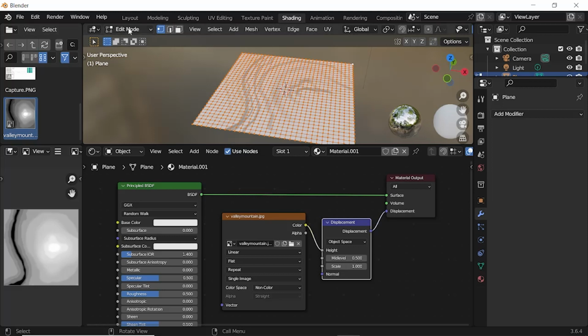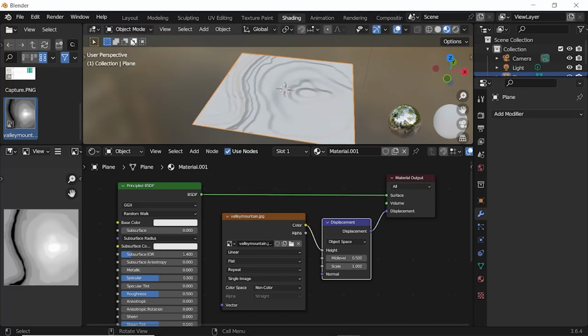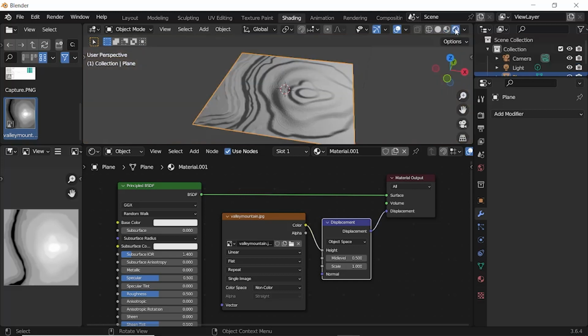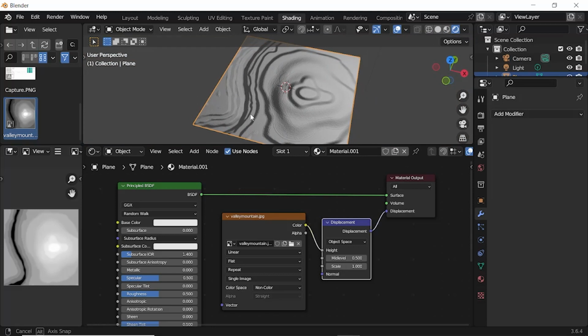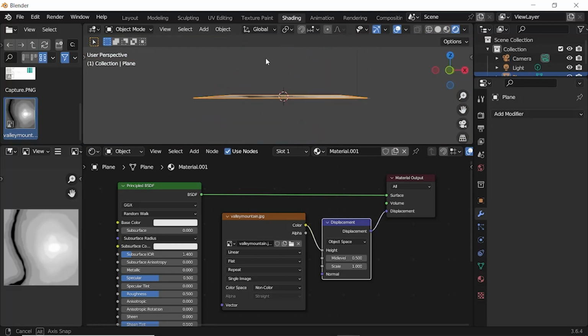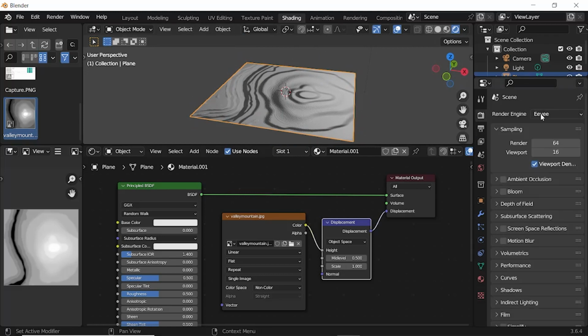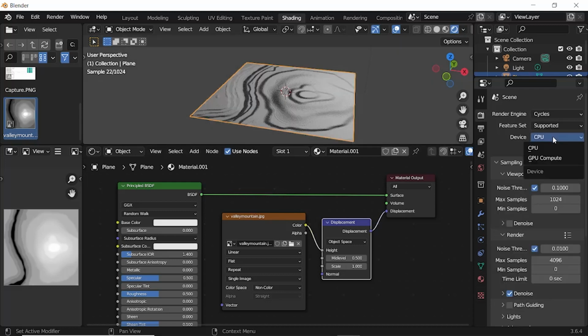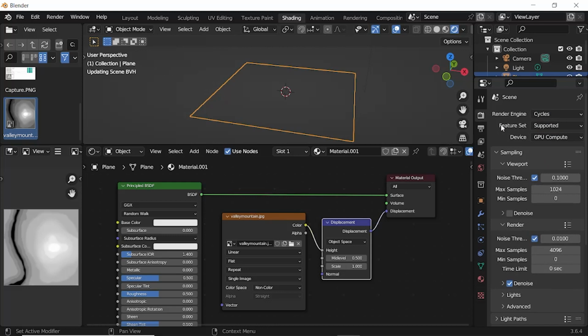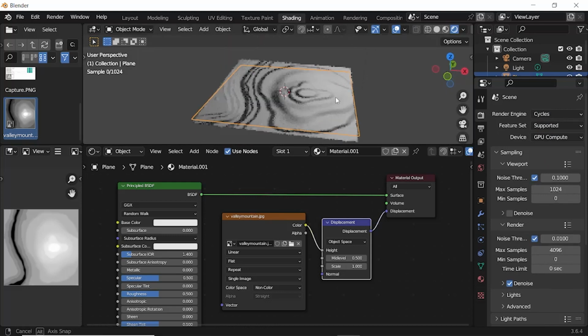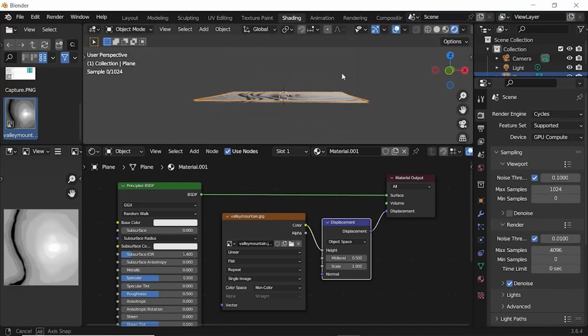First thing we're going to do is go to Cycles. So we're going to go to object mode here, and then on the far right, we're going to go to render mode. Again, you kind of see an illusion of depth, but it's purely an illusion. Over on the right side here, we're going to go to the rendering properties and change the rendering engine to Cycles. Again, we get the illusion, but not the displacement.